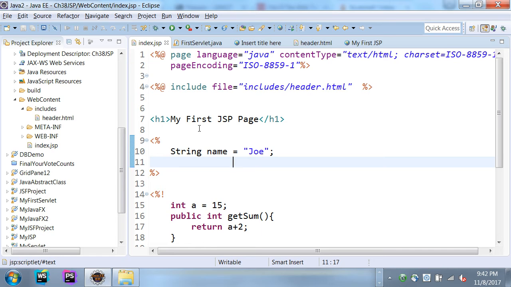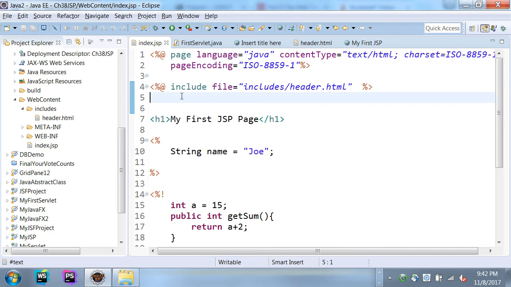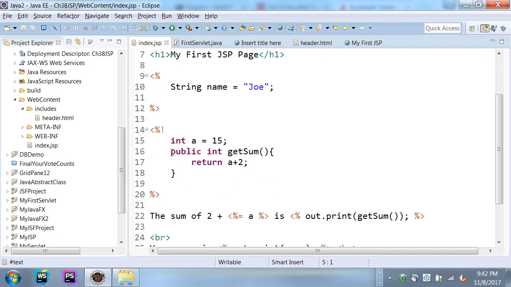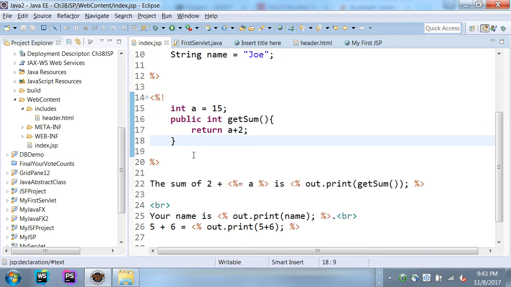Okay, so that is how you include files. Include your header, your footer, navigation, and so on. The next thing I want to show you is how you use the import. Here you can see that I put a function called getSum right in the code here. What if you don't want to put it here? The idea is you don't want to create a lot of functions in here. Try to avoid that. If you have a lot of functions, instead of putting them in here, you put them into a separate class.